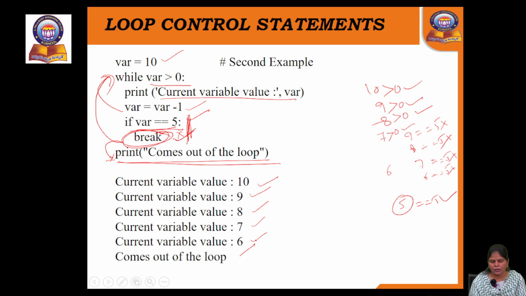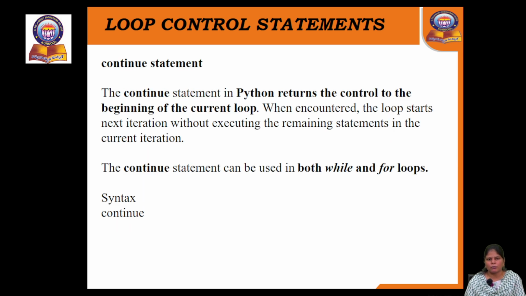It will be printed. How can we know the statement which is outside of the loop? Based upon the indentation: the while has started at the same line, so the statement outside the loop should also start there. This indicates that this is not a suite of the while. Right? So this is the usage of the break using the for loop and while loop. Next we go with the continue.